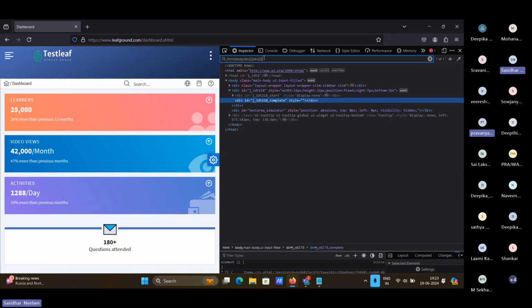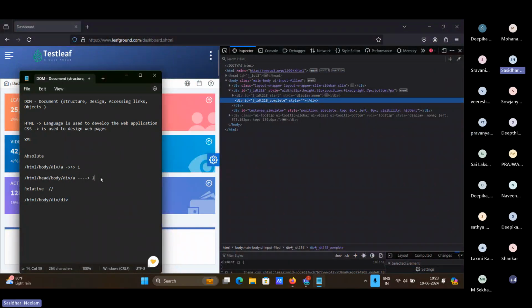Well, coming to the relative XPath, I will copy this example. The relative XPath starts with a double slash. I already told you we don't need to write from the root element. We can directly start from a tag name.